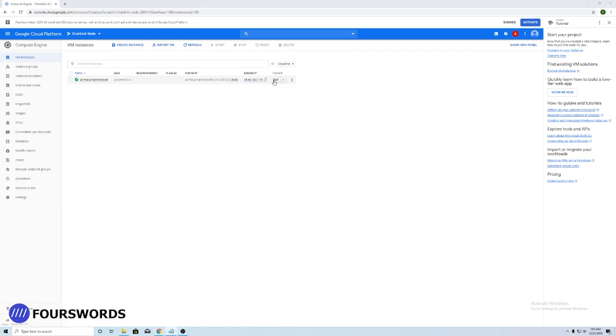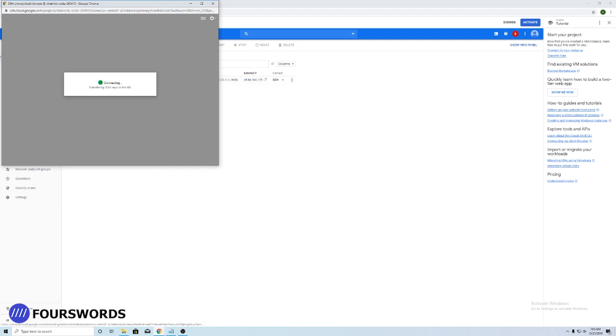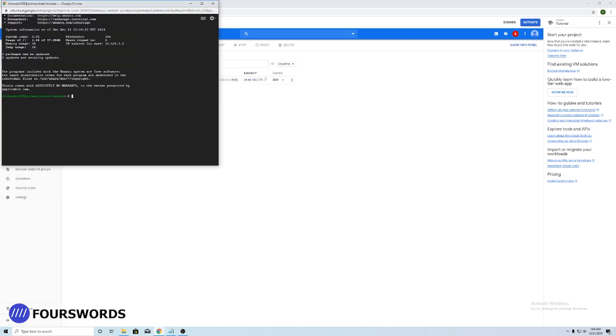So this is the exciting part. We're going to go ahead and click on this SSH. And that's going to go ahead and run our virtual machine here so we can program it. Okay, so you're going to give that a quick minute to just load up, and then you're going to copy and paste the very first line of code that I have in the PDF, and make sure you copy everything in between the quotation marks. If you leave anything off, it's not going to work. You're going to get an error and you're going to have to start over. So you're going to want to copy and paste that in, and it's going to go ahead and install.